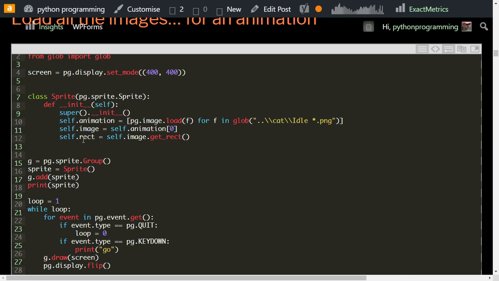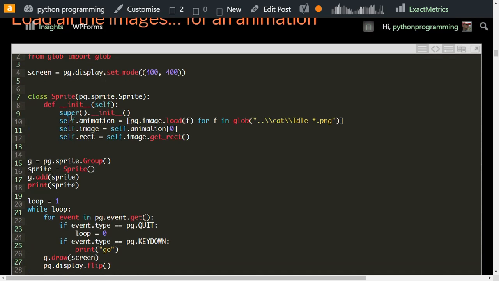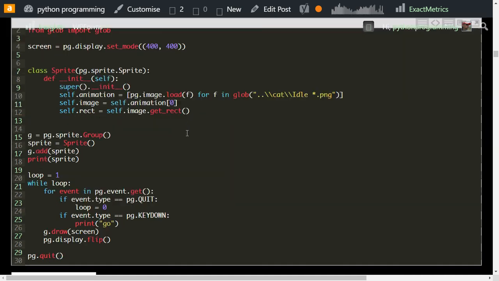This will be useful to move the sprite. Okay, once we have done this, it's just the same as before. We just have a list of images that have been loaded with pygame.image.load, because the files need to be loaded into surface objects.